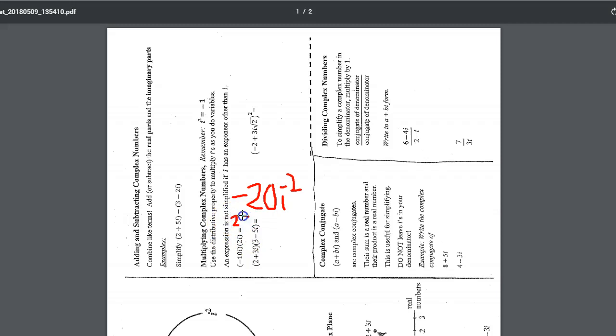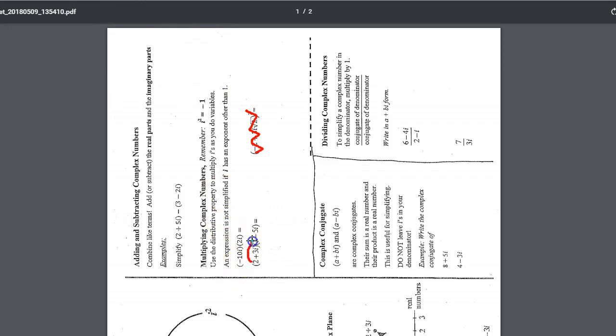So now you know those patterns of i's, you need to make sure you use those. Okay, let's look at this next one right here. And actually, you are welcome to cross this one off. We're not going to do this one. But this one right here, we are going to use a box situation, like we've been doing before, or we can use FOIL.